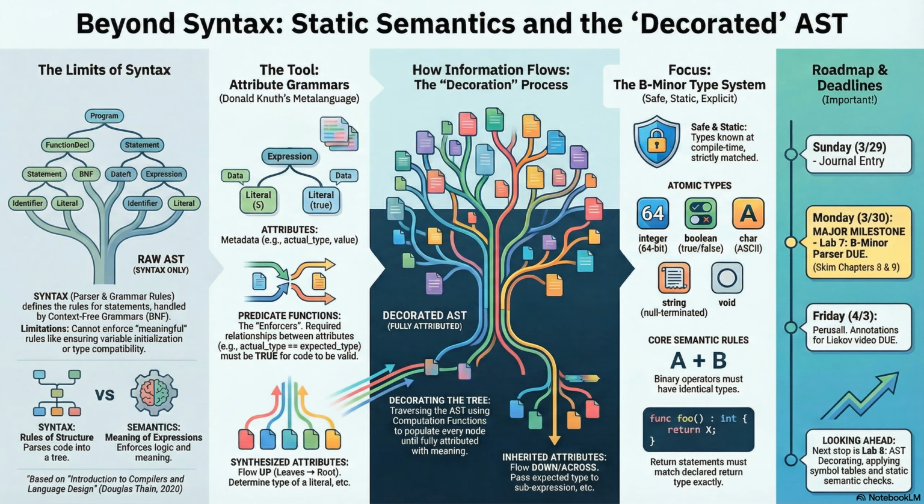And you, the listener, you've probably written code that does the exact same thing. Like code that parses perfectly, code that structurally looks like an absolute masterpiece in your editor. But then when you step back, it makes zero logical sense to the computer. Right, so today we are taking a stack of your Class 19 notes and Chapter 7 of your textbook to figure out how a compiler actually catches those colorless green ideas before they ruin your program.